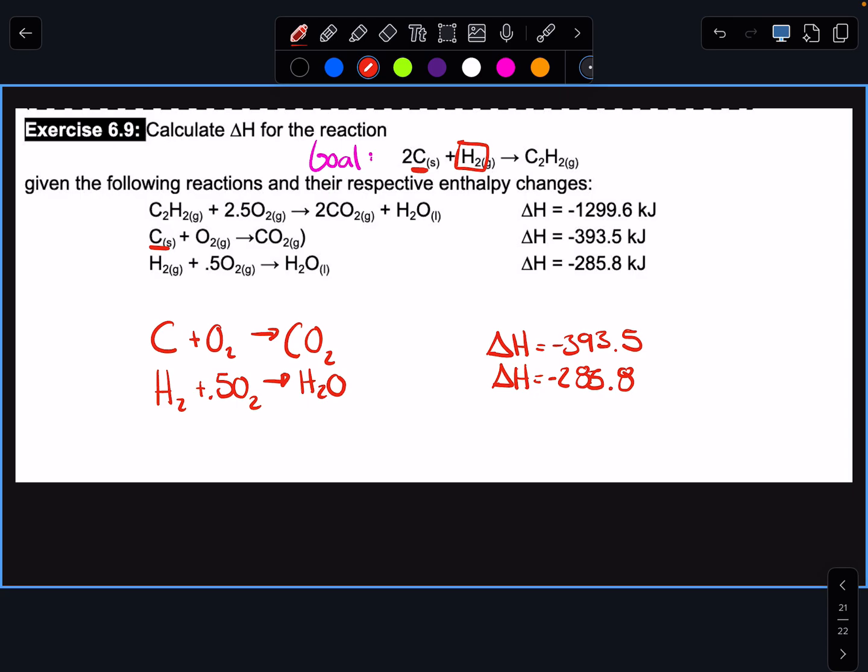Steven, did you have a question? Why does it say 0.5 O2 instead of just O? Ooh, good observation. I forgot to introduce this because I don't think we've seen it before. You're allowed to have decimals in a balanced equation because it's just a ratio, and so 0.5 just means you have half a mole of that substance. It's actually O2, but it's just half a mole of O2. So, yeah, good observation, though.